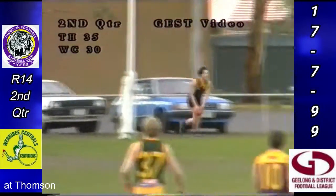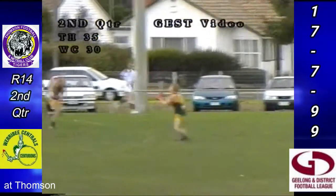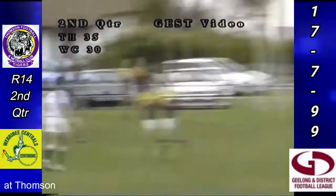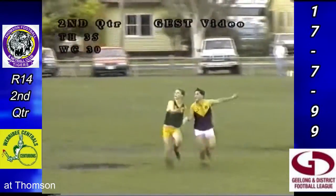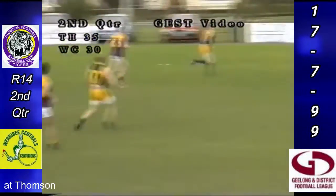As Roland Beck's got it in the right back pocket for the Centurions. He goes now with the right boot. Oh, good kick too. Finds Crystalani unattended at 50. Defensive 50 now. Slavinkas gives him a call. He goes in that direction. He sets it up beautifully for Conrad to run onto, and he can run away and will probably kick the goal, Conrad, from 50, but it's a poor kick.